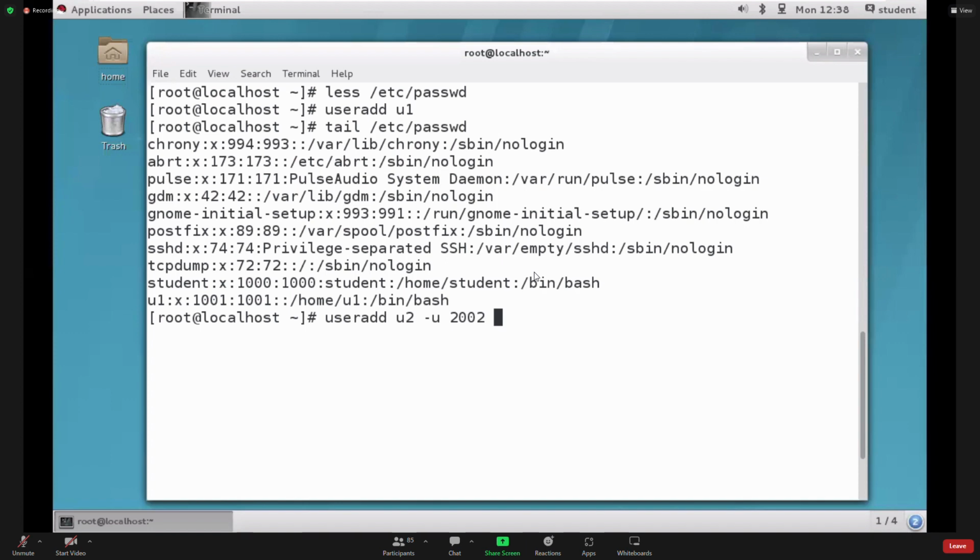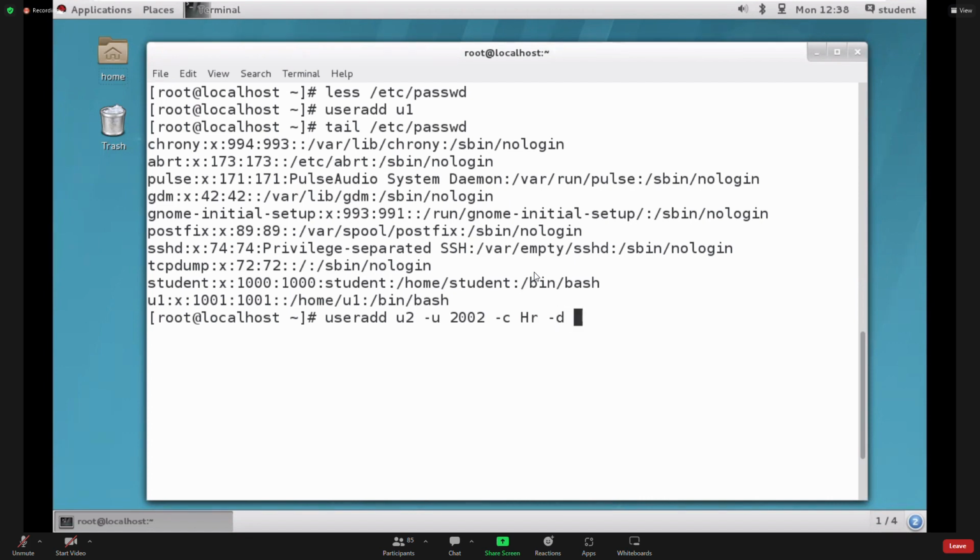You should have the group first, and only then provide the group ID. At present, we didn't discuss group management, so we don't have any groups. Leave hyphen g; automatically it will create the group ID. Hyphen c, we provide a comment called HR. Hyphen c is a comment called HR. We are providing comments.